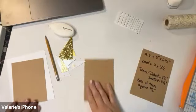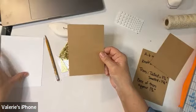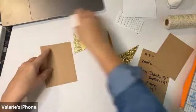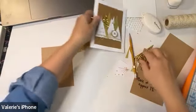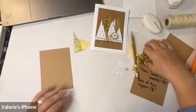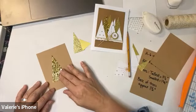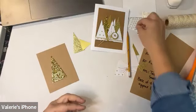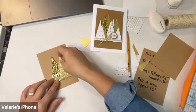All right. So I now have this Kraft cardstock. You can put your card to the side because we're not going to use that till the very end. The Kraft cardstock, let me get the card here, is where we're going to arrange our trees. So now I kind of went up about an inch or so from the bottom. You can start arranging your trees how you want.